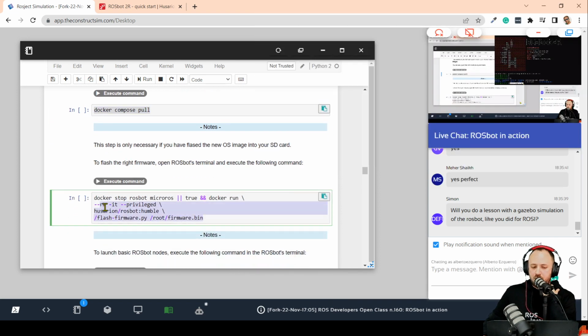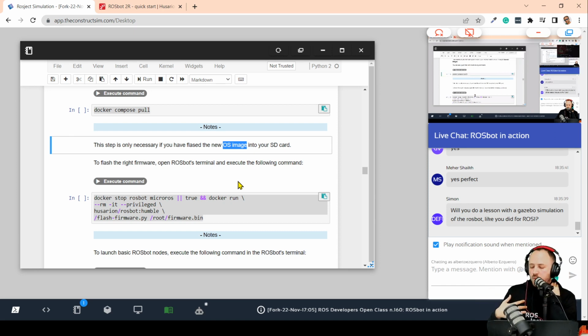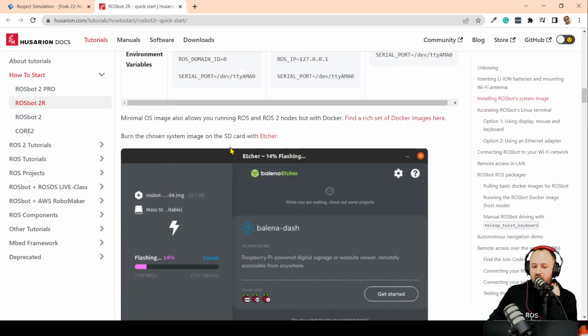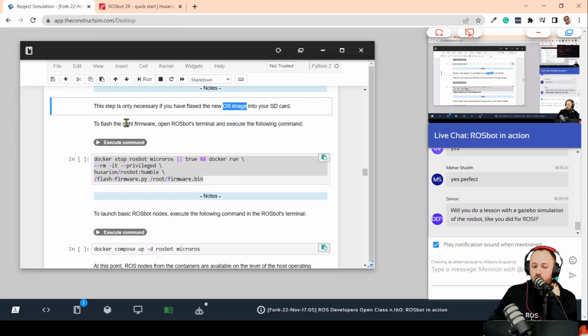Then there is also this step that let me show it like this. This step here is only necessary, as I have added here as a note, if you have just flashed the new OS image, okay? So if you purchased the ROSbot robot some months ago, let's say, and you have to flash the latest OS image, like I have shown at the beginning, one of these ones, then you are going to have to flash the firmware with this command, okay?